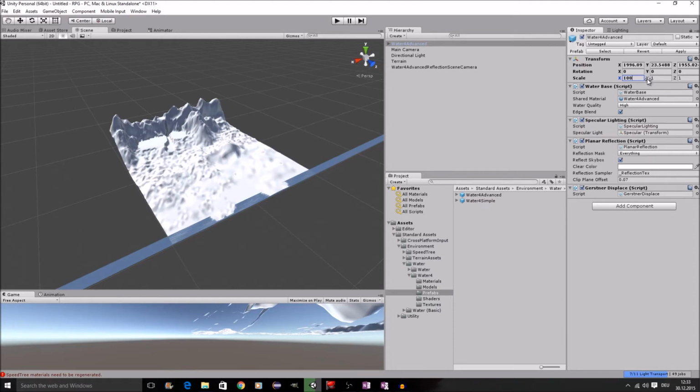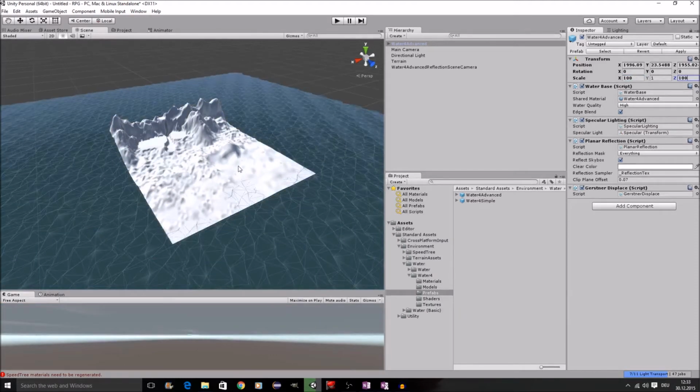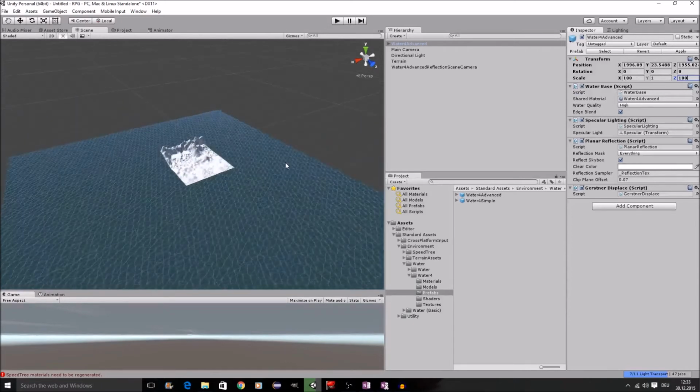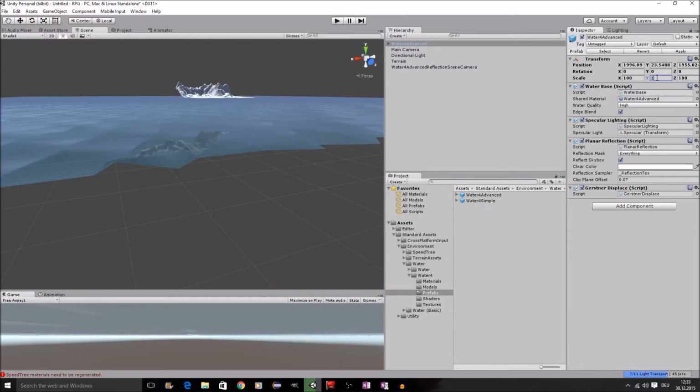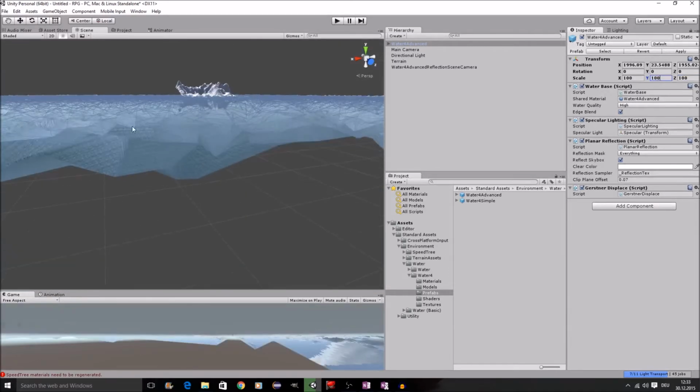It's just a bit too small, so I scale it up on the X and the Z axis to 100. On the Y axis, I'm gonna leave it as it is right now. Otherwise, if we look at it from this point of view and I add this up to 100, we actually get quite the waves, and I do not want this for now.